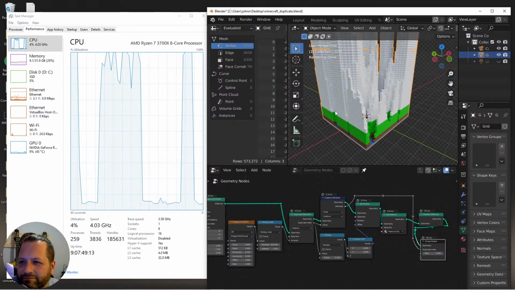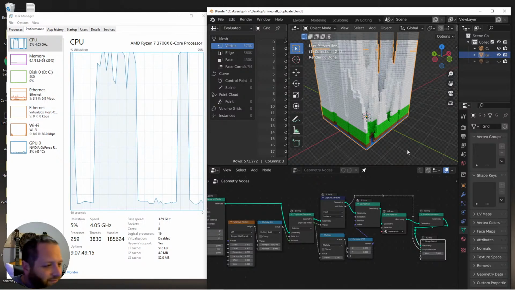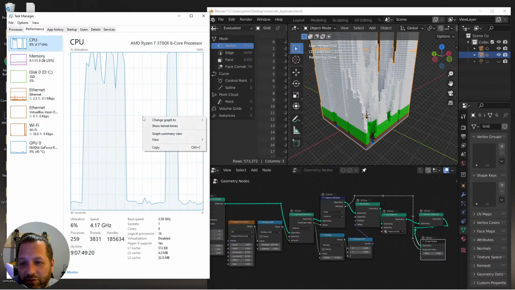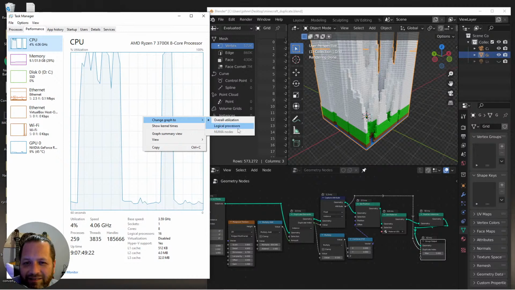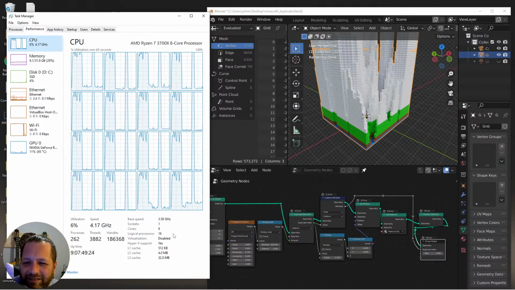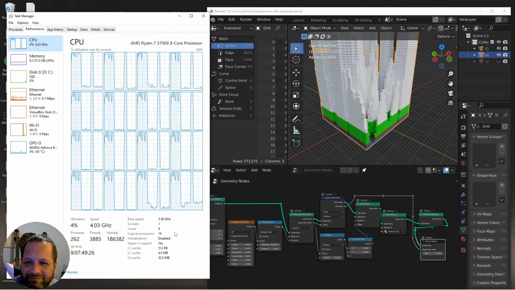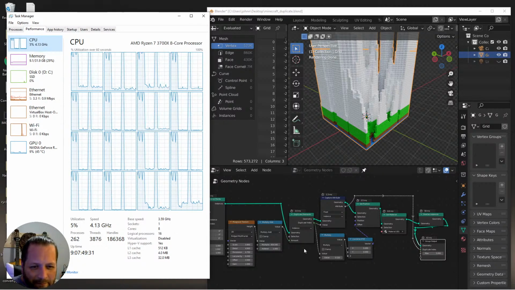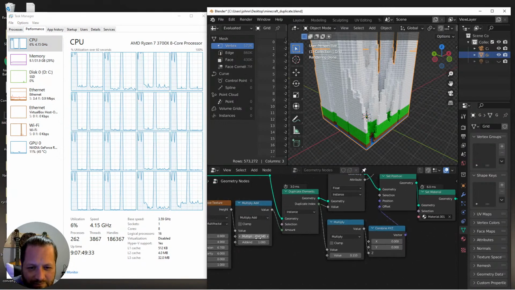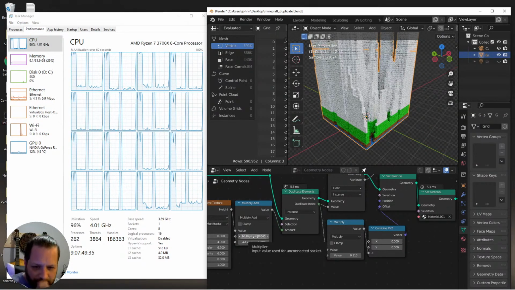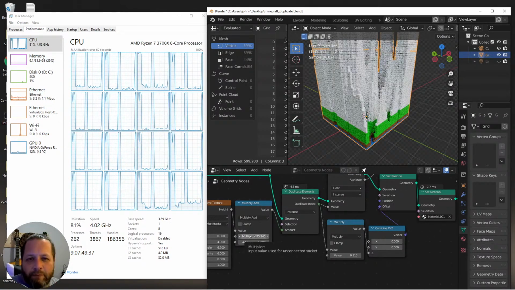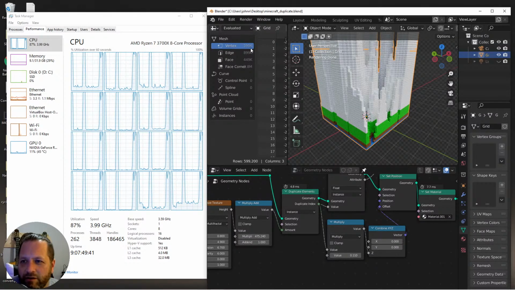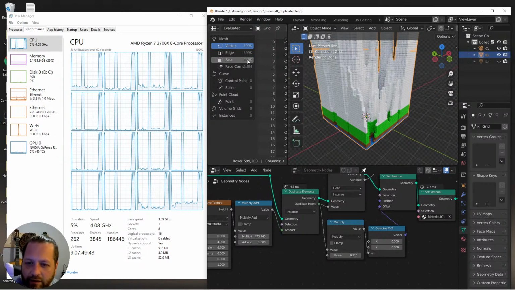Change the graphological cores. There, how's that? Does that look good? Okay, so here I am sitting at just under 600,000 vertices.